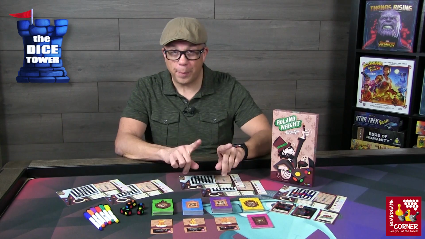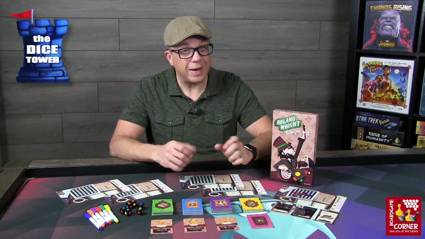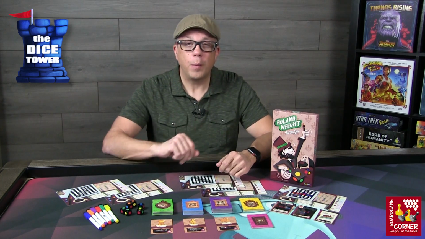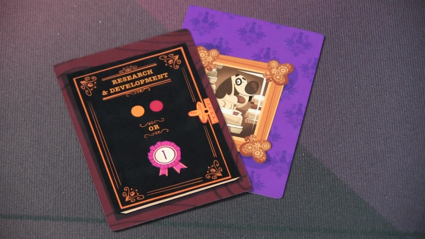Now, for purple, research and development, you erase a purple out on the board, out on your bit box. It's going to allow you to pull 1 research and development card. Now you have a couple choices here. You can use the bits on the card in your bit box, or you can save the card for more points at the end of the game. It's your choice, and really there's a nice balance here because you are after points after all.